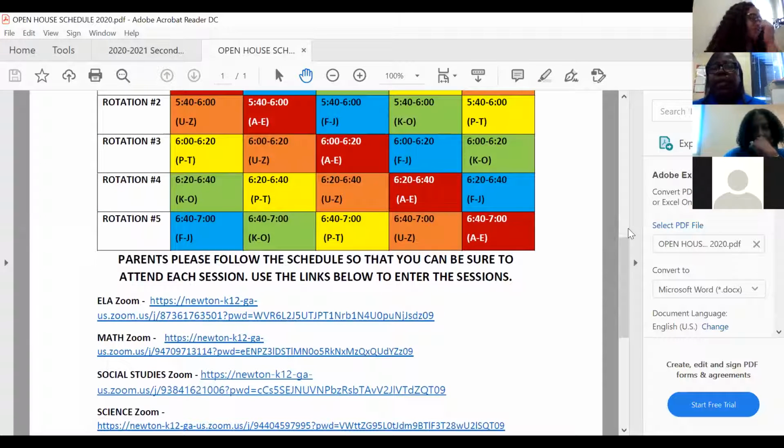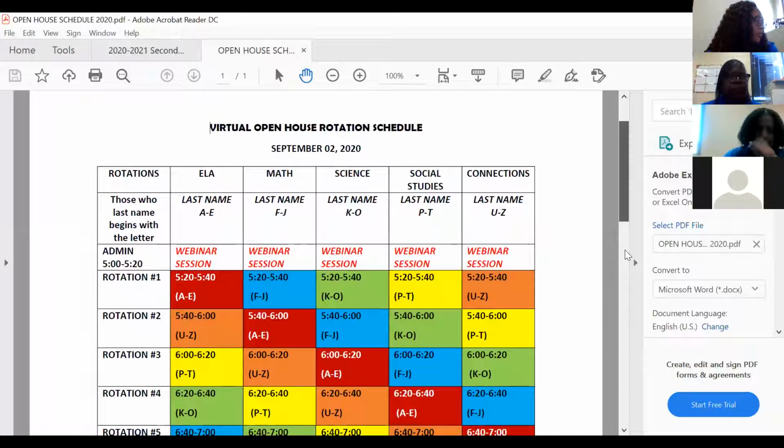You all have a copy of this, so you just click on your link. Now, if you are F through J, then you're blue here. Just follow your color. And so on and so forth, K through O, follow your color.